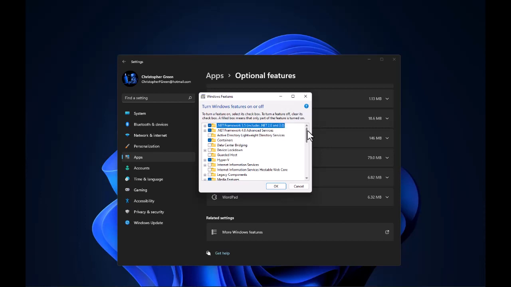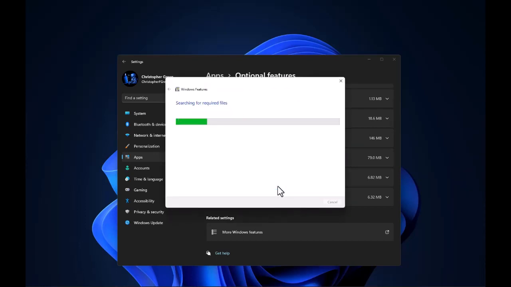So you scroll down till you find Windows Sandbox. As you can see, the checkbox beside Windows Sandbox is unchecked. So in order to install the feature, we have to check this box here, and here we go, okay.